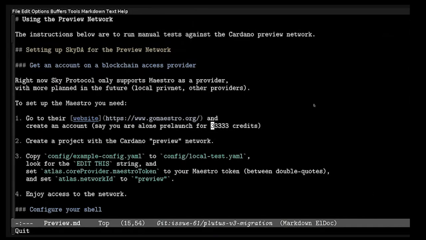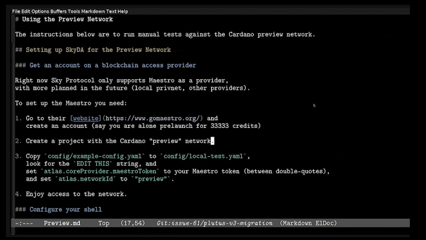Once you have created your account, you can now create a project within your account, and you say that it uses the preview network, and they will give you something called a Maestro token. The Maestro token is just a 32 character string, a secret that allows you to use the network.